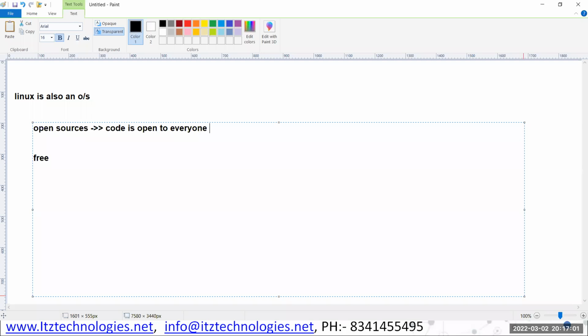When I say that code is open to everyone, what does it mean? It means anyone can download the source code of Linux and start developing. Now you might have a doubt: when we don't know how to work with Linux, what will I do with the code, how will I develop? Very simple. I will tell you a small example of the benefit of open source. Take an example: I'm good at gaming, right? So I have a very good idea, very good analysis and visualization of one game.